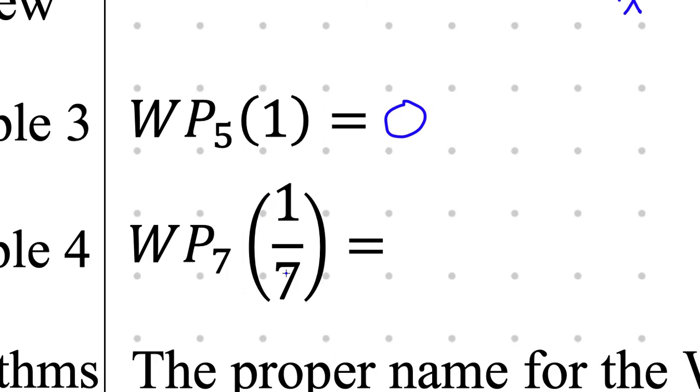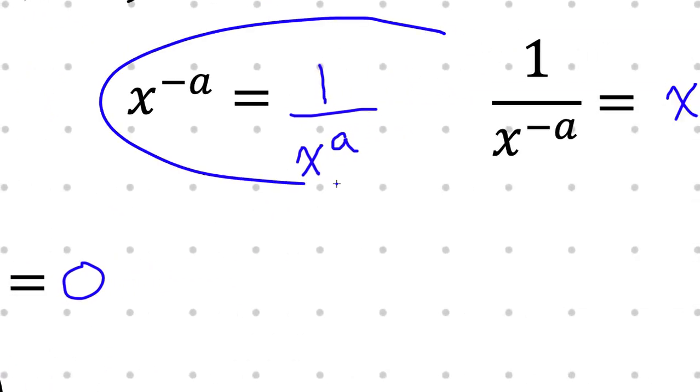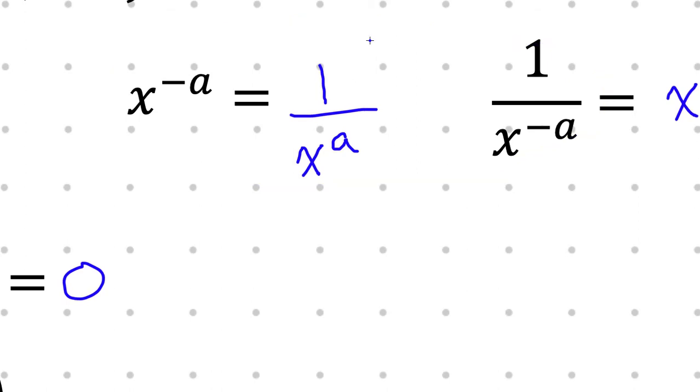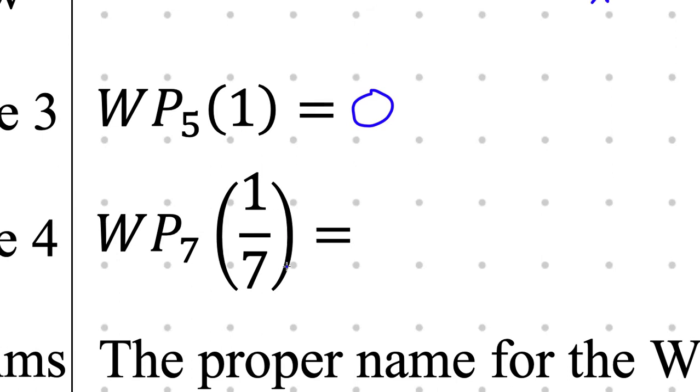7 to the power of what? 7 to what power is 1/7? Yeah. Are you sure you want to give this off to someone else? It's going to be using one of these other 2 rules that I talked about, Leo. I'll give you a hint. This 7 is to the first power. This 7 is also to the first power. Both of these are power of 1.